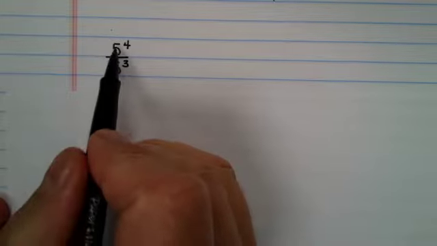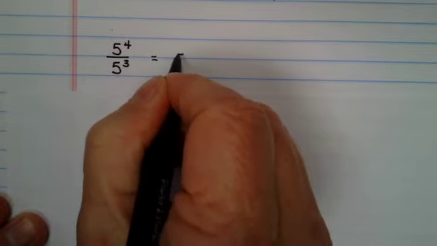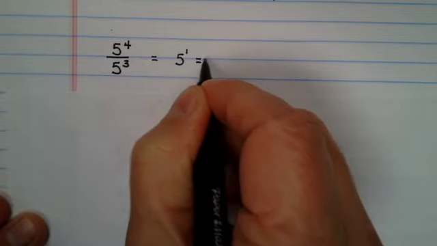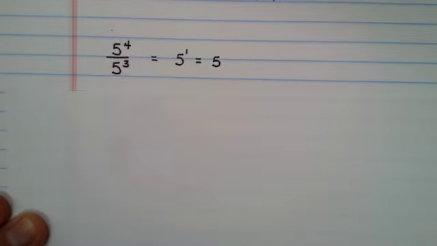Our next example. Again, I need to look and see if the bases are the same or if the exponents are the same. In this situation, the bases are the same. The bases are the same and I'm dividing. That means I need to subtract these exponents. So I write down the same base. I subtract these exponents, and I don't have to write an exponent of 1, and I simply get 5 when I evaluate this.